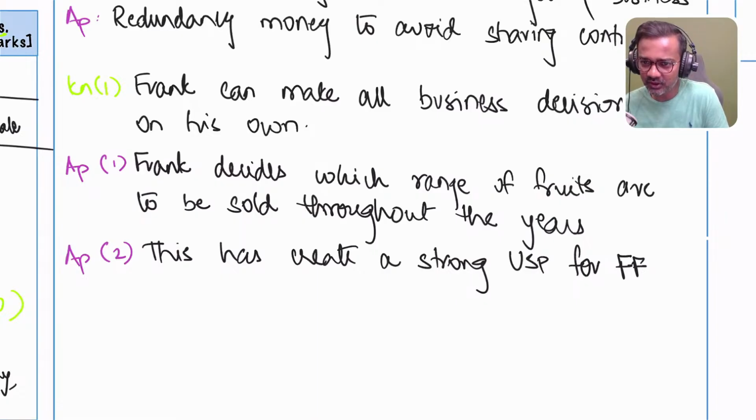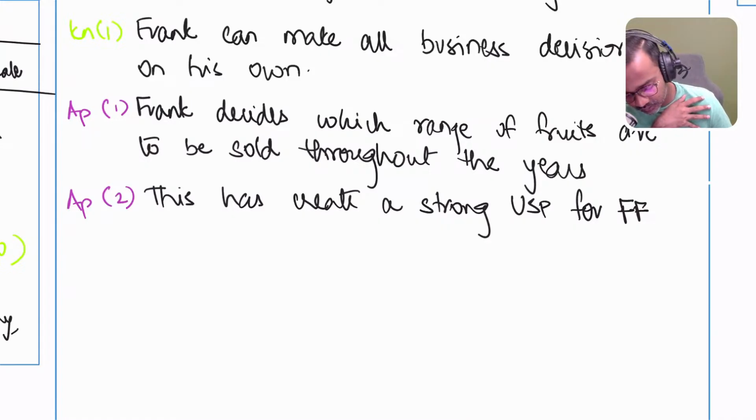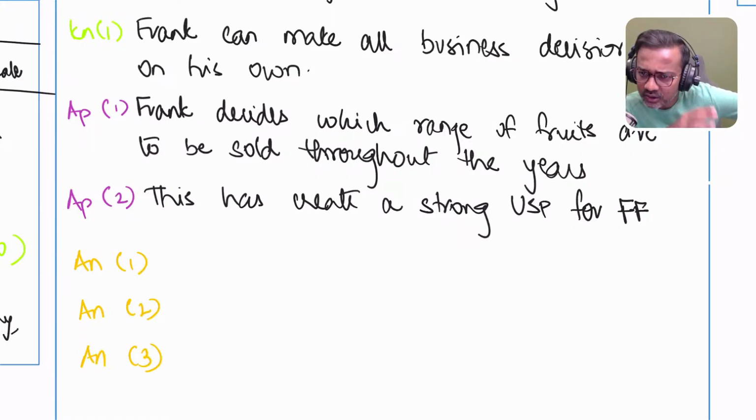This concept that you're talking about, that he's made this decision himself, how has that transpired, how has that played out in the business, and this is how it has played out, right? And then because of this, what is the benefit? That analysis must have 3 layers. Okay, and again, when I said layers, I do not mean it must have 3 separate sentences, right? What it means is that show the impact on the business, but don't straight away get to the point that, oh, it leads to increase in sale.